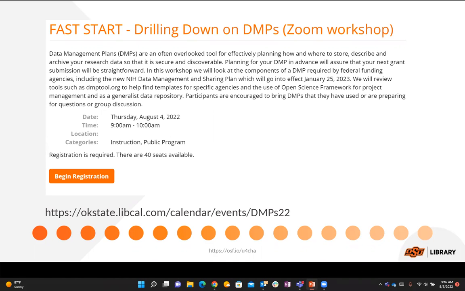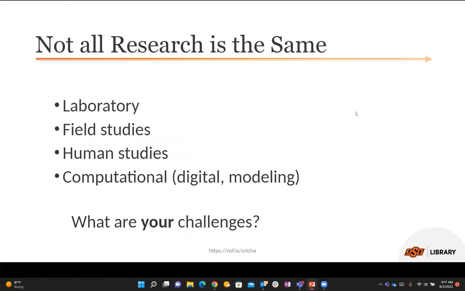We'll get into a lot more detail on that, and we'll highlight a bit the NIH data management and sharing plan, because NIH has really been in the lead on a lot of the data management and sharing, and they will be implementing a new policy that goes into effect the 1st of next year. So if you have either funding or an interest in getting funding from NIH, you'll definitely want to know about this. I just dropped the link for registration for that workshop in the chat. So like I said, there's still time.